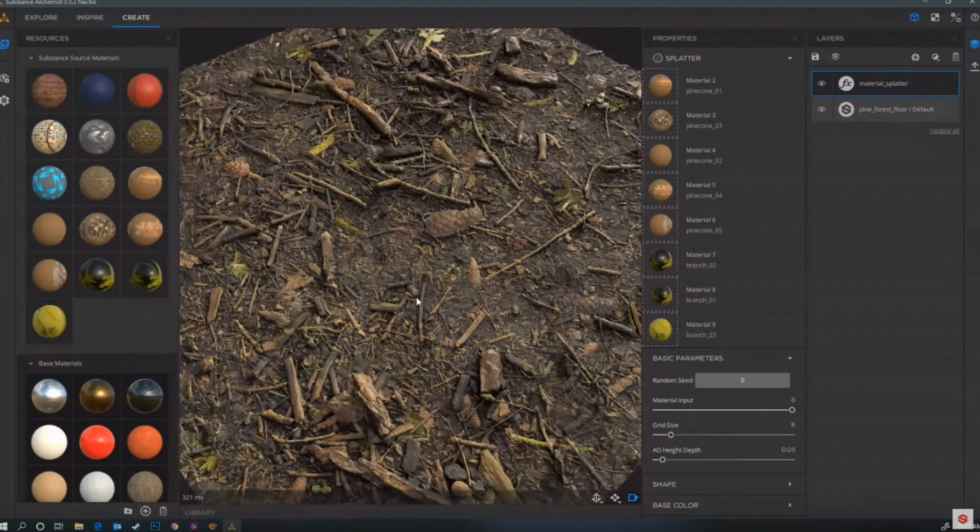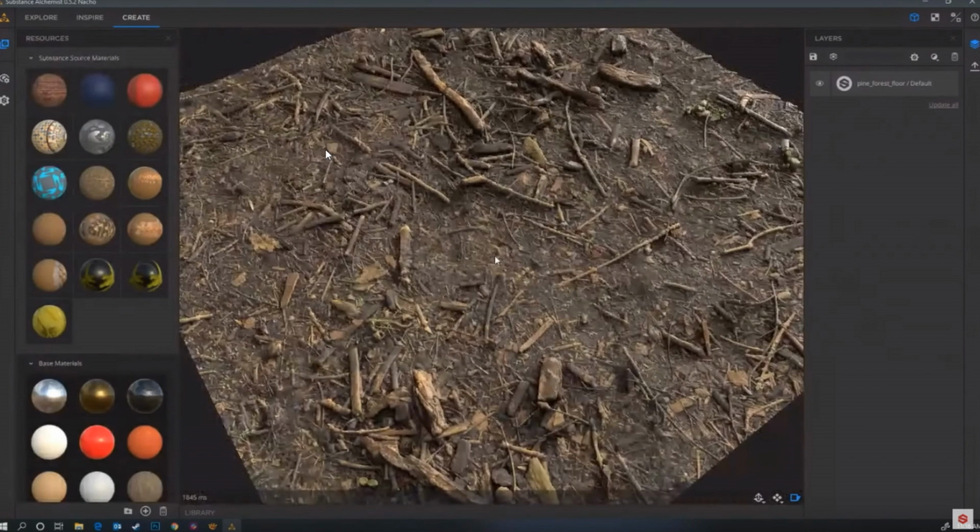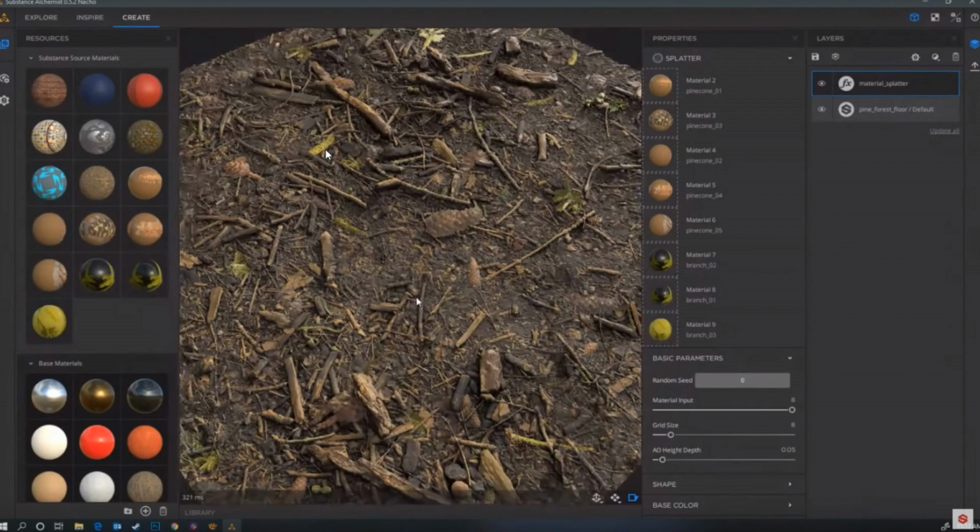Who knows? One of the cool things that they showed in conjunction with the scans was their splatter filter, material splatter, where you apply a material splatter, and then here on the left-hand palette, you just see a bunch of different materials, like pine cone 1, 2, 3, and then some branches. So that's all this extra stuff here. If you go back, all of that information is missing. Now you're like, okay, cool, it applies it as a texture on top. No. It applies it as a height map on top. And that way, you have actual geometry that then gets put on top.